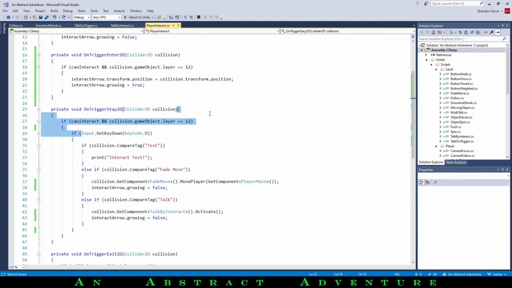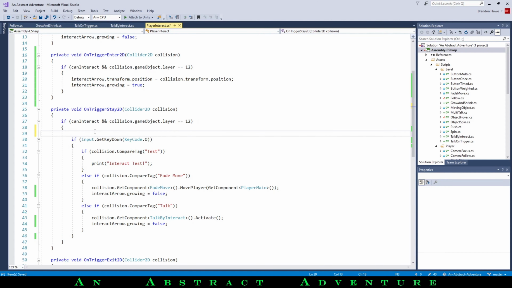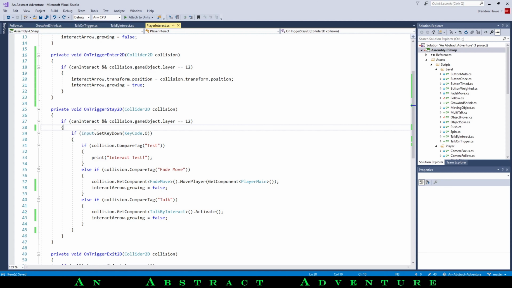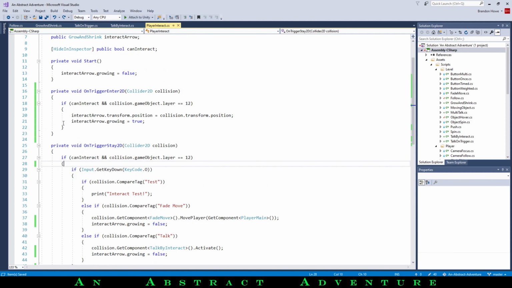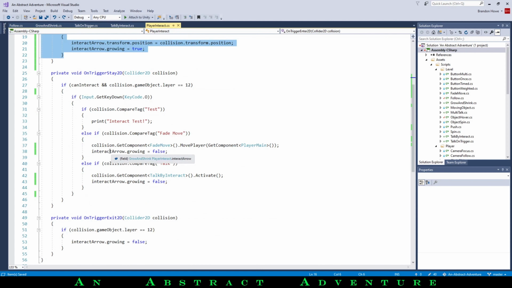Yeah, not doing that in state. The reason these are separated but could be put together in an and was because initially I had all this right here, so that no matter what we were interacting with, even if we haven't hit dot key down, we would have the arrow showing. But I decided to be a bit more optimized and just have it on the enter part of the script because that's all where it needs to be.